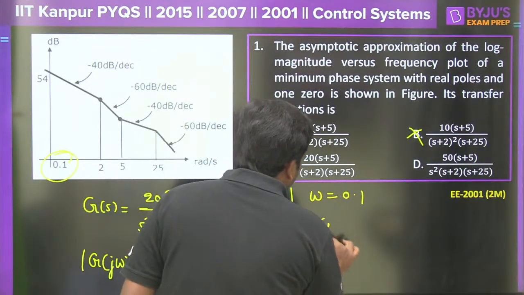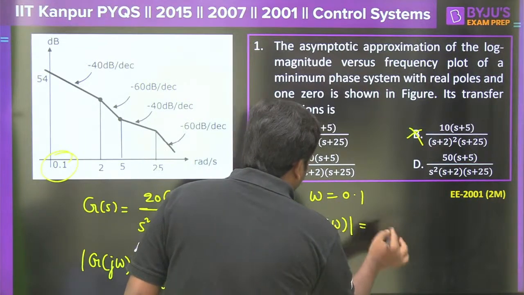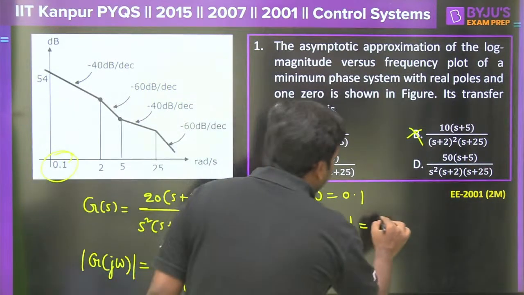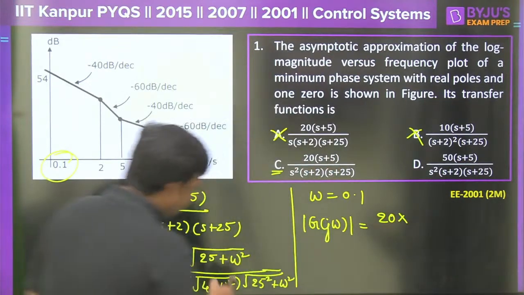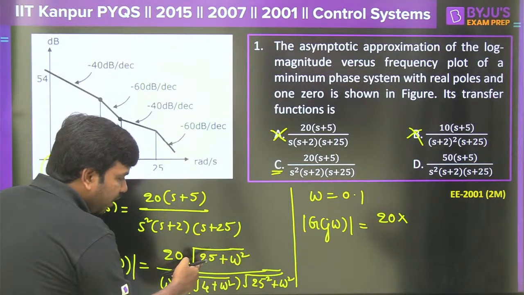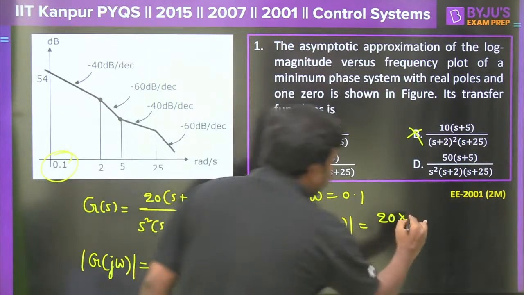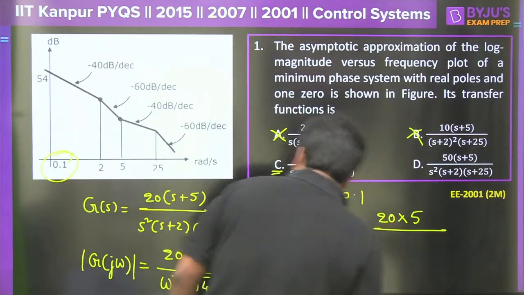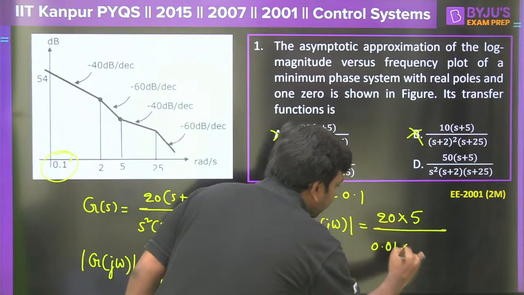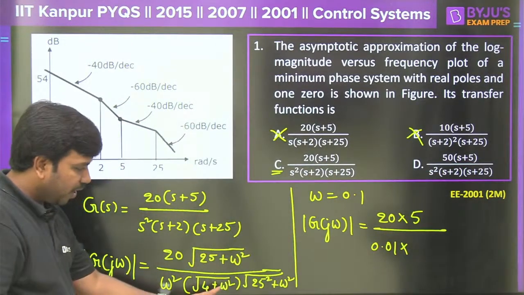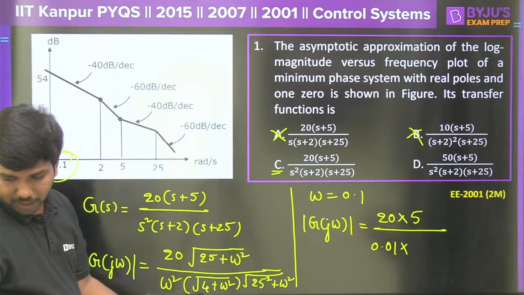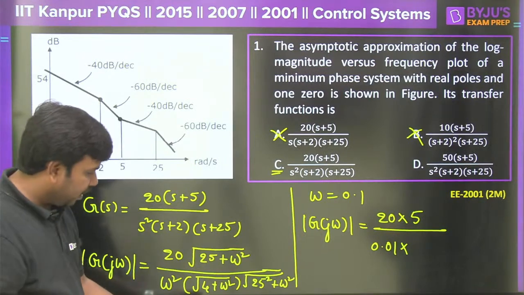Modulus of G(j omega). So if you make it this, what are you going to get? When you substitute omega is equal to 0.1, obviously I can neglect this. 0.1 square is too small compared to 25. So under root of 25 will be just 5 here, clear? Divided by, here what will it be? 0.01 into, what are you going to have here? When you substitute 0.1 here, 0.1 square is too small compared to 4. Yes, Hritik, correct. Hritik, correct.